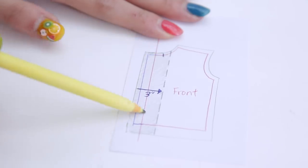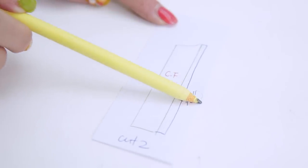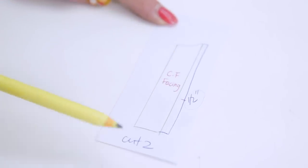Next, we're going to create the center front facing by tracing the entire 3-inch width section of the front bodies. Add half-inch seam allowance at the raw edges and cut two for the center front facing.